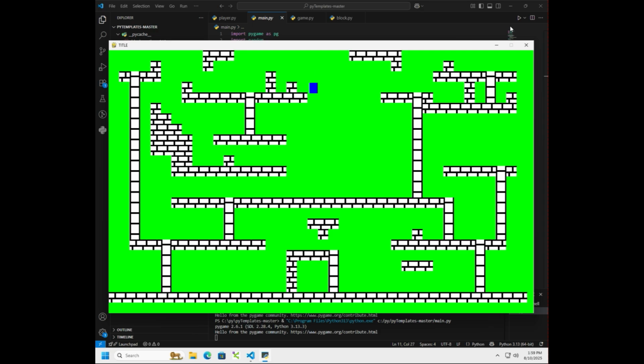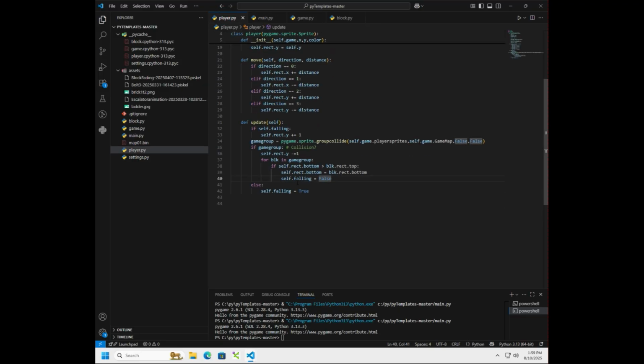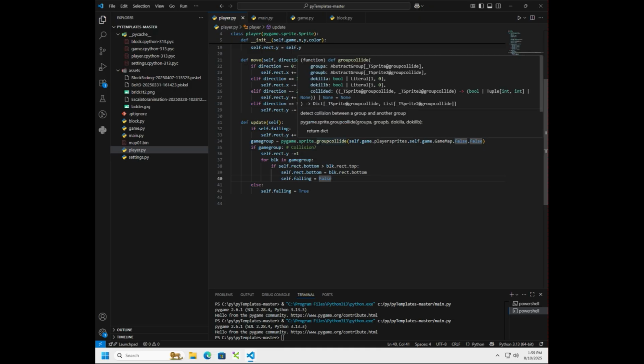And so anyhow, you can see where this is going. You can do a lot of stuff, and that's just with the group collide command. There's a sprite collide, there's a rectangle collision, there's other ones that you can do. And I would think that the group collide is probably less efficient than just doing a sprite collide. But once I figured this out and got this working, I felt like I was well on my way.